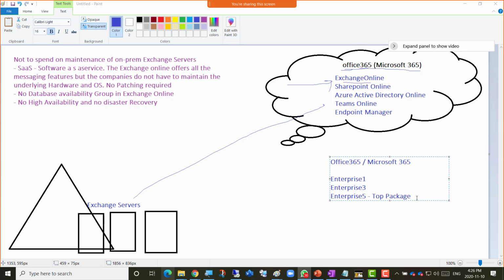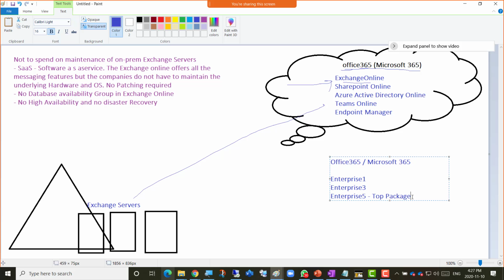So let's go ahead. First of all, we need to create a user account with admin privileges. You will be the admin of your Office 365 Enterprise 5, and once we have created that account, we will go directly to Exchange Online. It takes a little time for all the features to show up when the account is getting created. It's also going to send you a text to verify it's you, so you need to give your cell phone number, and you will receive a text, and then it will let you create an account. But it's free. You don't need to put a credit card there, and you can create as many of those Office 365 accounts to test all these applications.